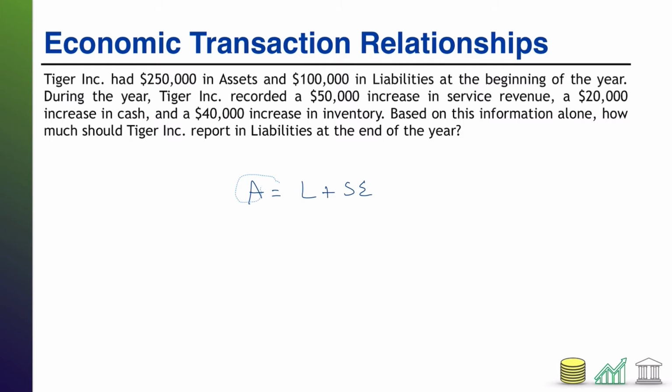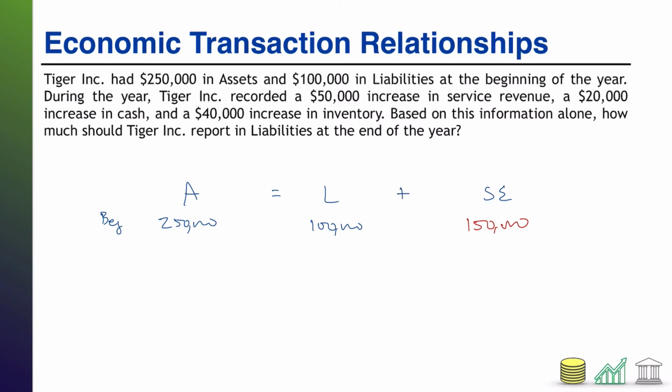And I'm going to spread these out just a little bit because we are going to need to insert some numbers between here. So just give myself some breathing room. Now, it says that at the beginning of the period, so I'm going to put beginning, we already had $250,000 in assets and we had $100,000 in liabilities. Notice it did not tell us what there was in shareholders' equity. However, based on this information, we know that A equals L plus SE, shareholders' equity must have been $150,000 to start the year. There's nothing else it could have been to hold the equation in balance.